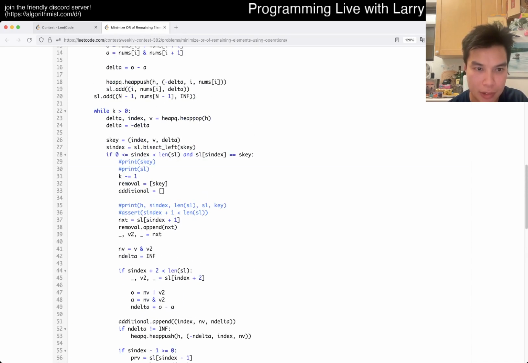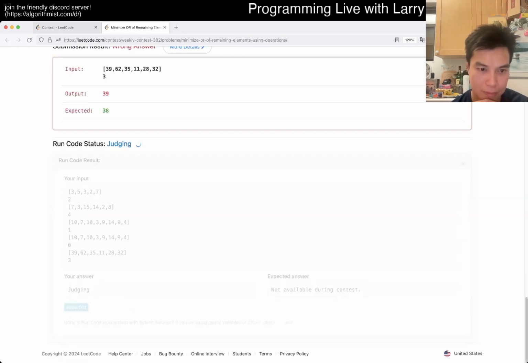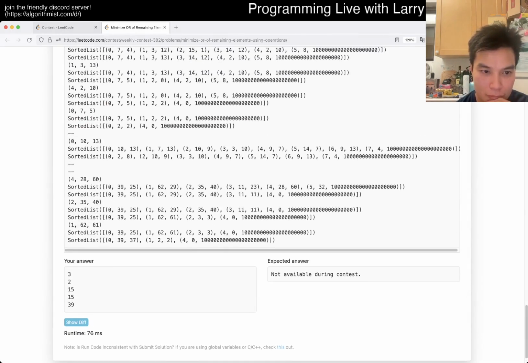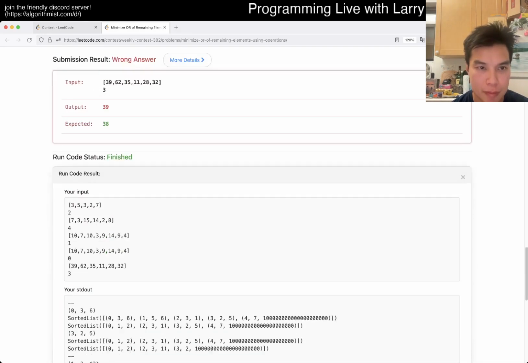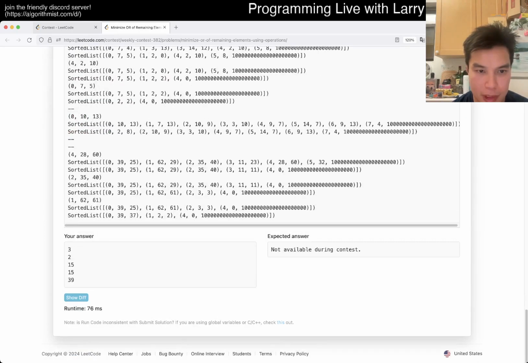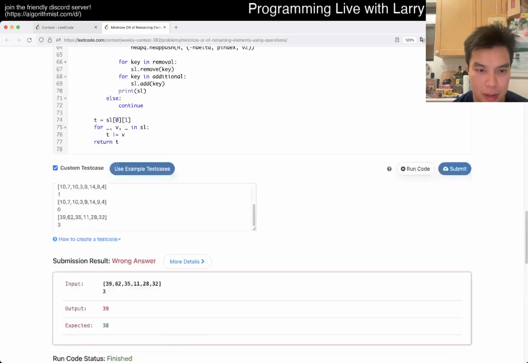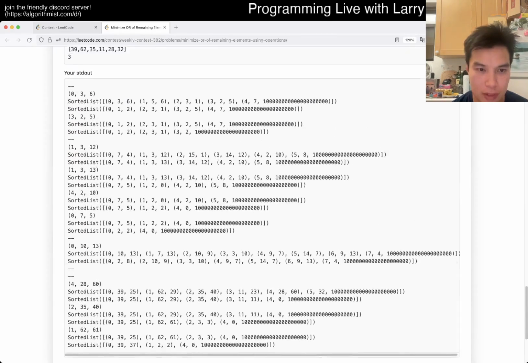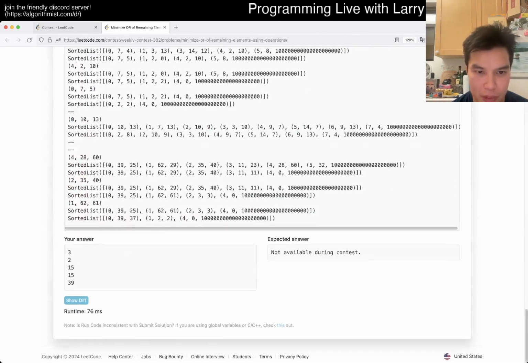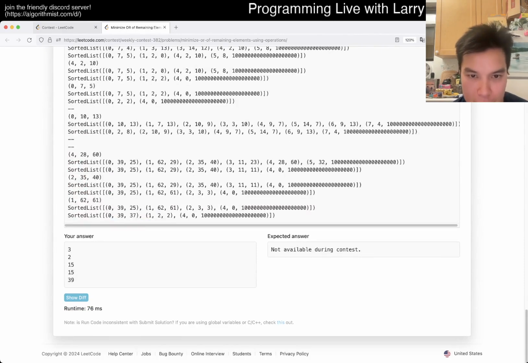Is greedy not right, or is it just my implementation? I guess we'll see. Interest 39. That sounds right, but is my logic right though? So we do 3, we have 6 numbers, and now we have 3 numbers left. Doesn't seem right. No, merging 3 makes, no. It should have 4 numbers, so something is very funky.